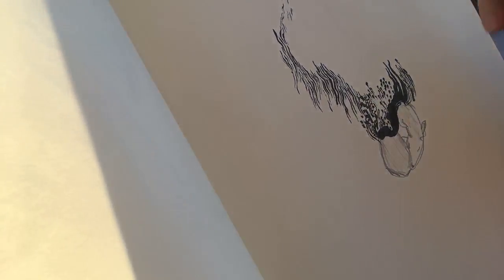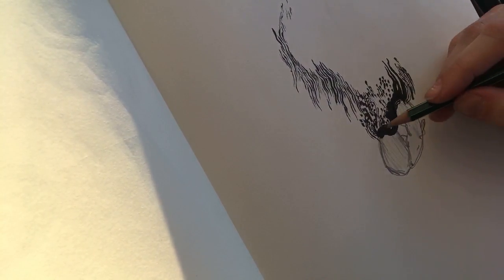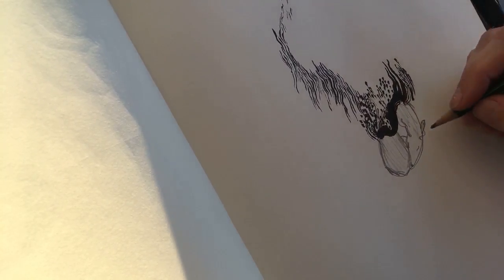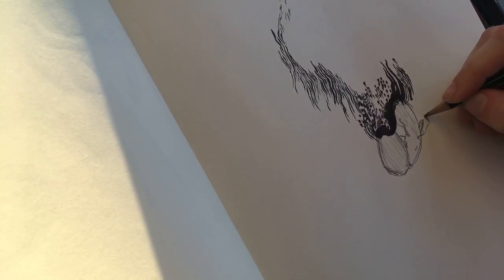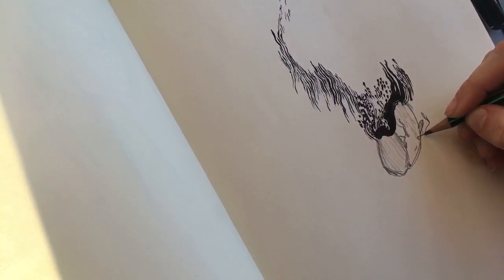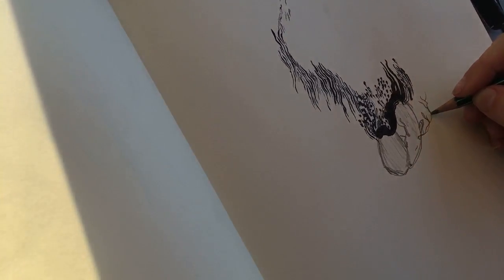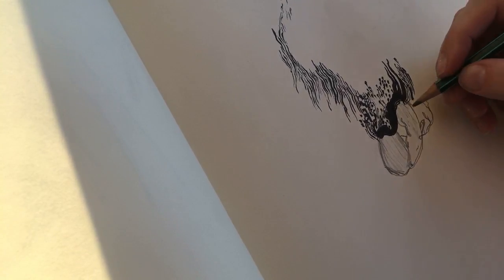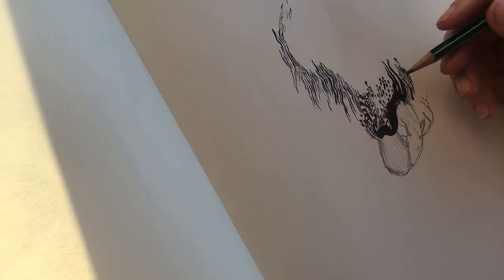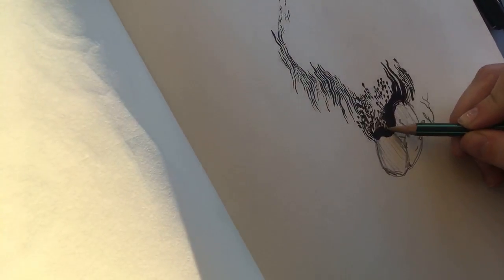But I like the idea of this weird kind of forest growing out of the back of this sort of deer creature. It's not really a deer, but kind of. Also, I just realized, if you have any drawing requests, I'll definitely consider that. It would be fun, too.